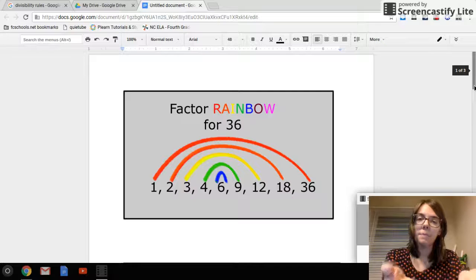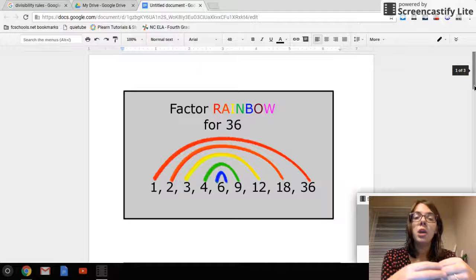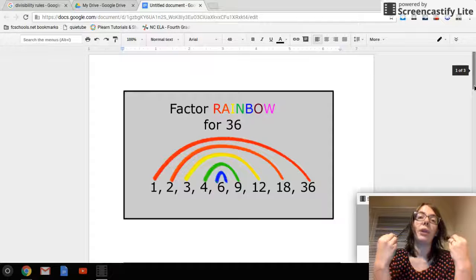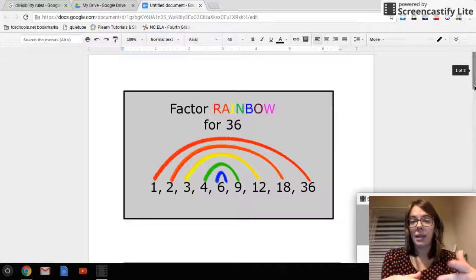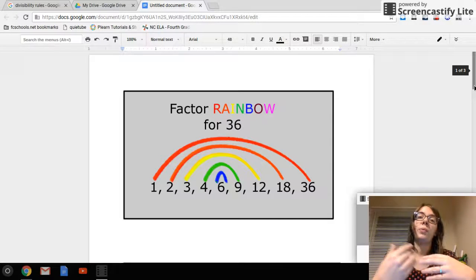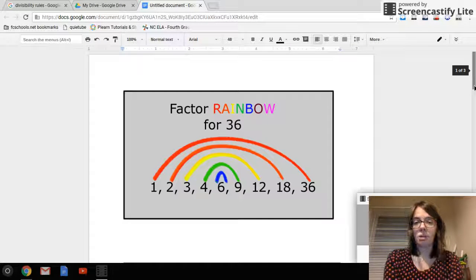So let's think about the word common. If you have something in common with someone else or something else, it means it's the same. For example, a common trait among a lot of people is they have brown hair. Something else you might have in common with some classmates is you're both wearing a t-shirt today, or you're both wearing jeans today, or you have the same color shoes. So common means something that's the same.